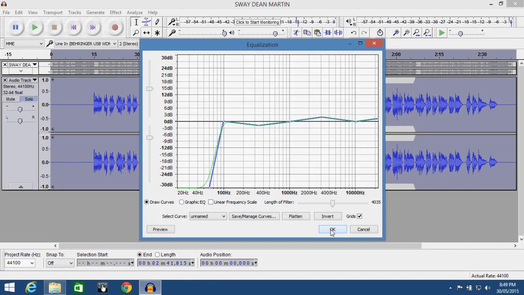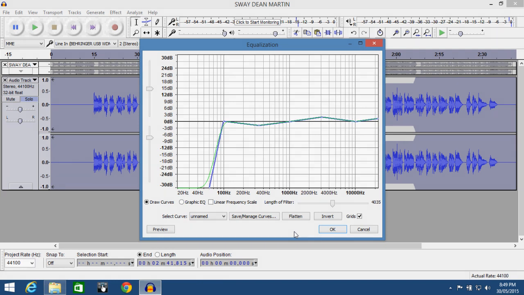One of them is, now that we've adjusted this, we've got no way of listening to it until we actually apply. Whereas programs designed for multi-track recording will allow you to listen and adjust as you're listening, which is part of the whole process of getting the sound right. So adjust while you're listening.